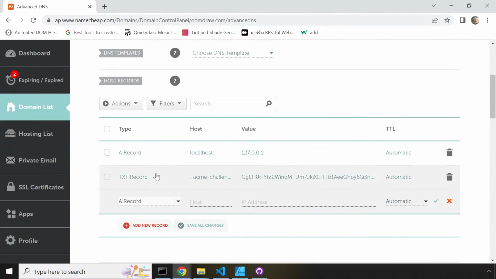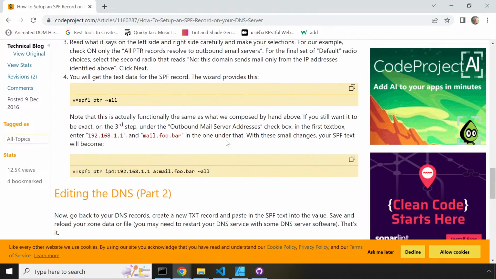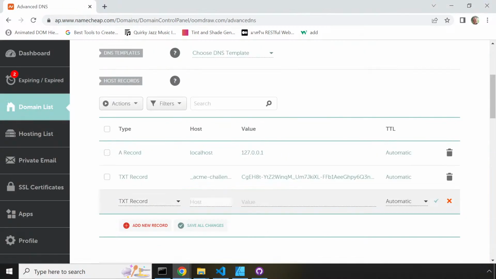Text. Okay, so it's just a text record. Literally text. Okay, the question is, what's the host? I wonder if the host is at. Probably at. Let's try at. And then there's that. Okay.